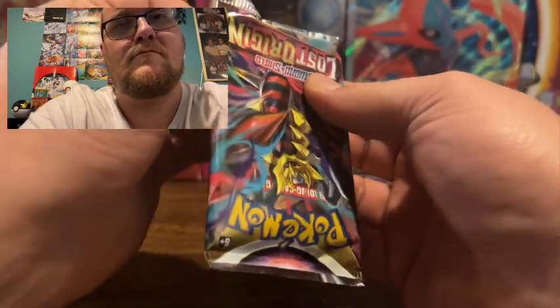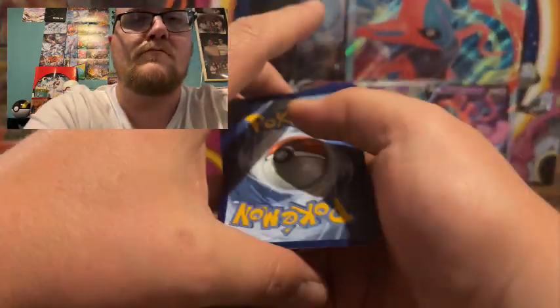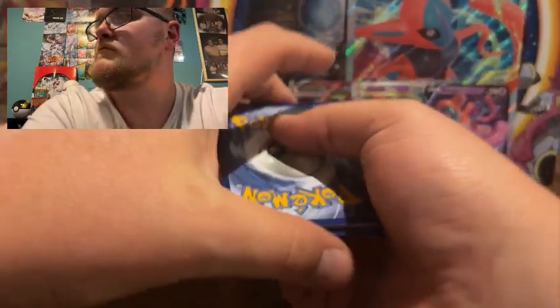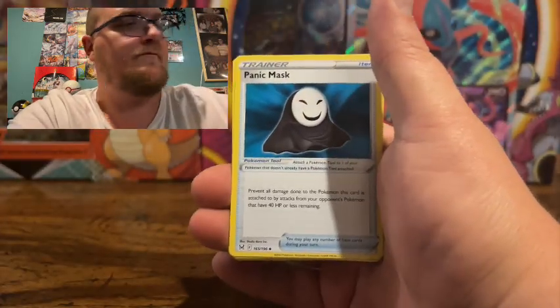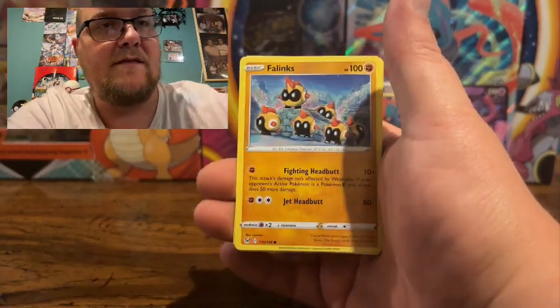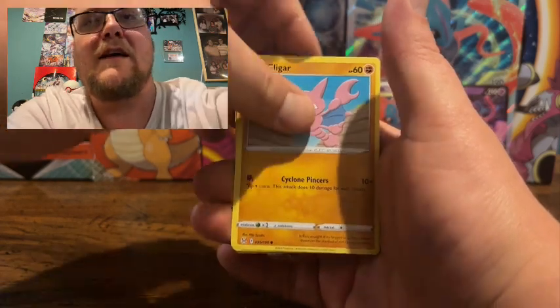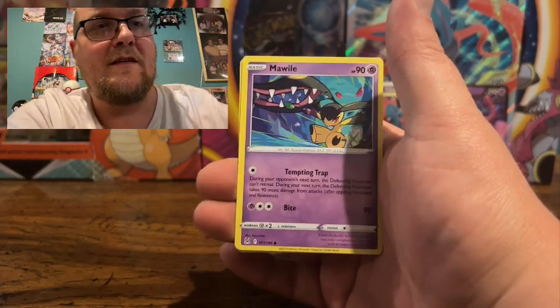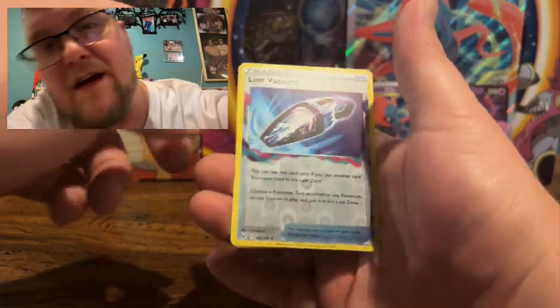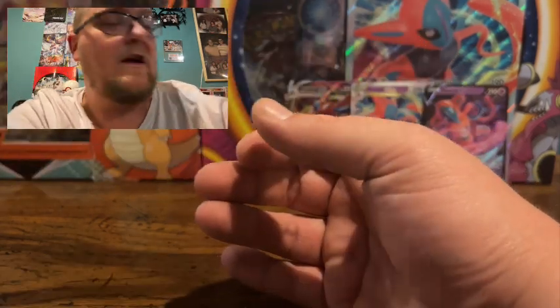And the last Lost Origin. Energy, Panic Mask, Carbink, Iscan, Phanpy, Poliwag, Gligar, Goomy, Mawile, Lost Vacuum Reverse Rare, and a Hawkrow non-holographic.